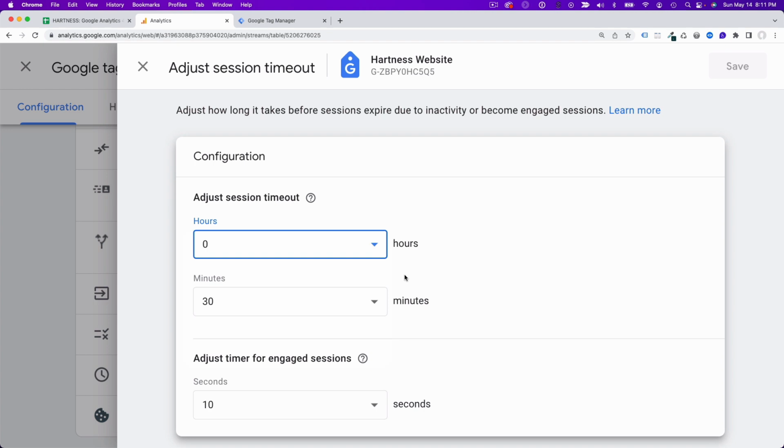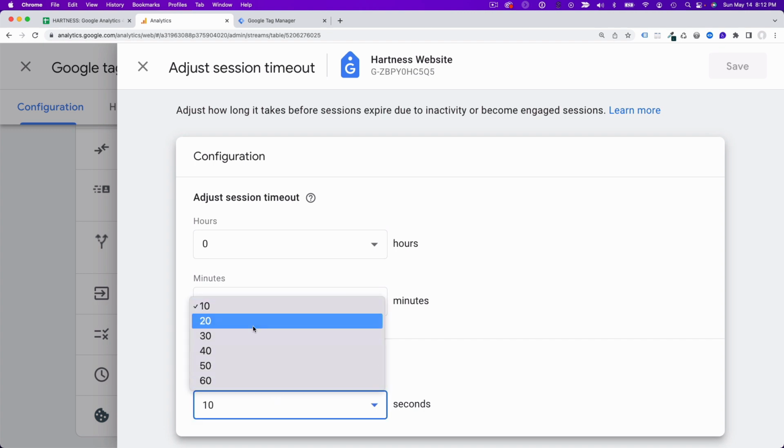Now, if someone is on our website for 31 minutes, it'll look like 2 sessions, one 30-minute session and another one-minute session, okay? So that's how that works. For this particular instance, they're not going to be there longer than 30 minutes, so I'm going to keep the default here. This setting down here for engaged sessions is all about the user engagement event. The user engagement event will fire when someone is on the site, or on a page rather, for 10 seconds. I can also change this to 30 seconds or 20 seconds.